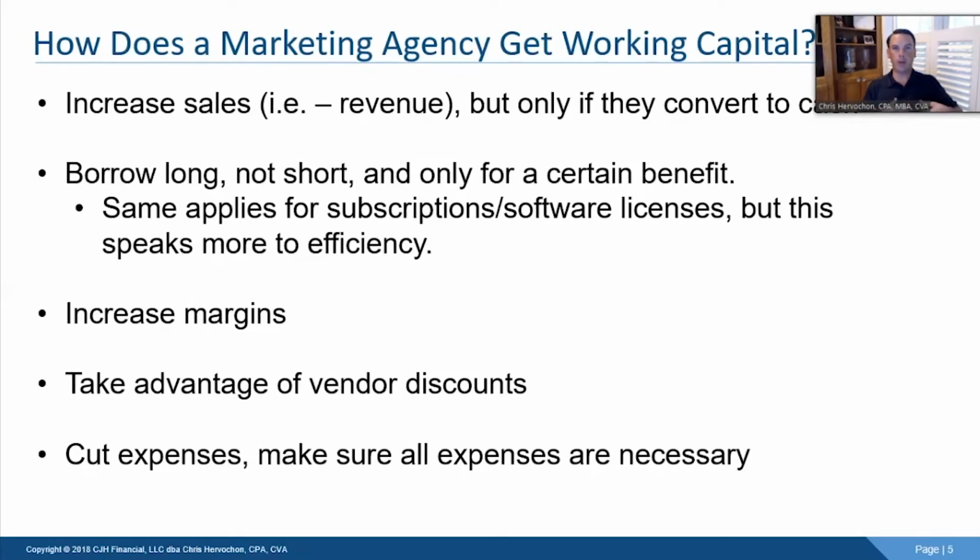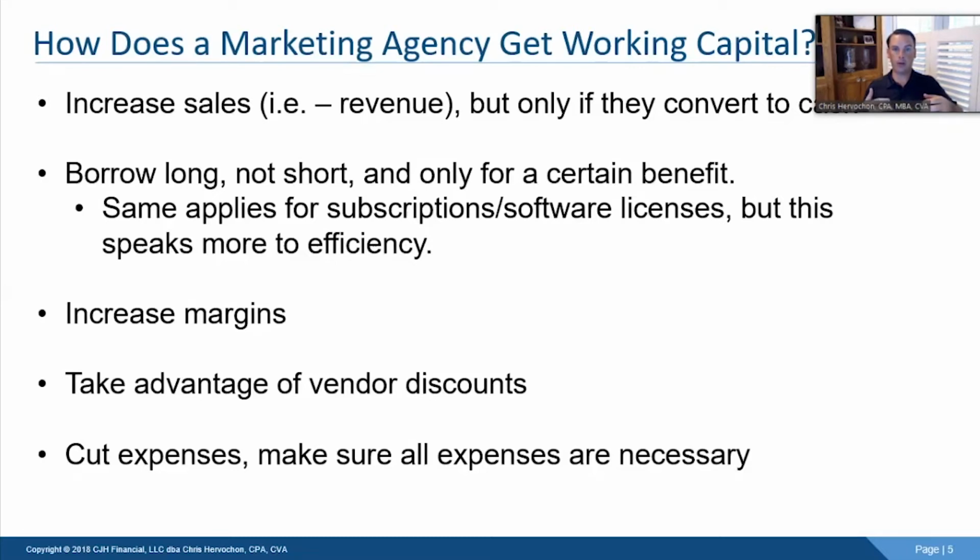But is that really the most efficient way to use your cash? If you could have used that cash instead to pay down one of your current liabilities, and that would have provided you the largest benefit to your working capital, then that's what you should explore. You shouldn't necessarily explore these long-term type subscriptions if it's going to suck up cash that you need in the immediate short term, and if it's not going to be the most efficient use of cash.